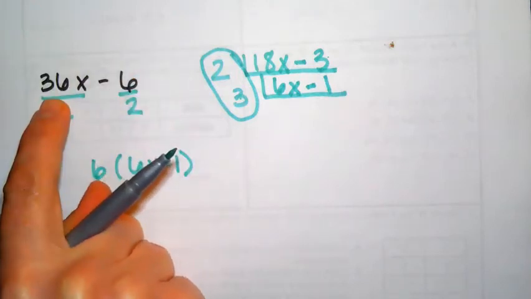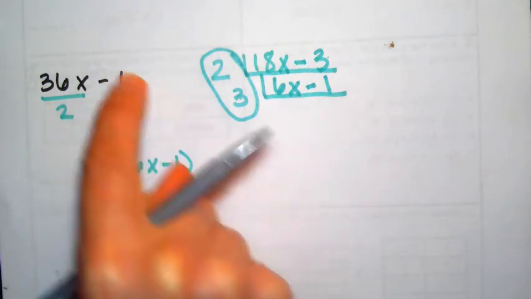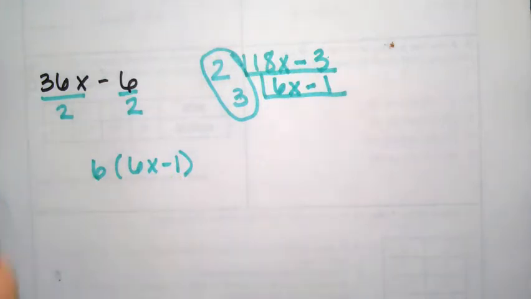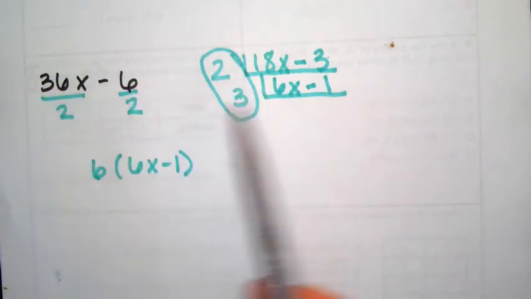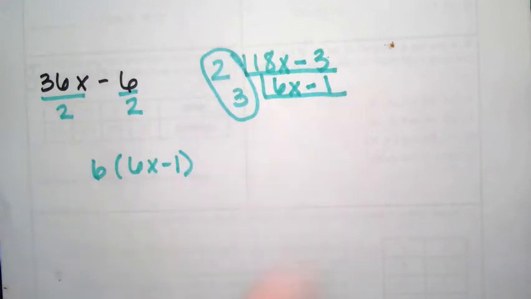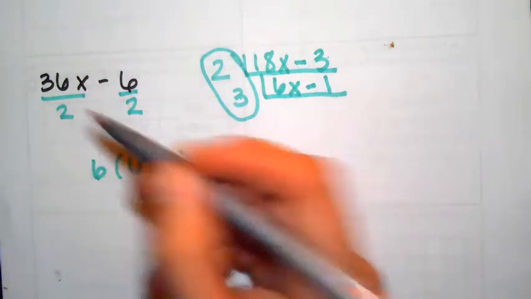I could have divided this by 6: 36x divided by 6 is 6x, 6 divided by 6 is 1. But I did it a little longer because maybe that math fact I didn't know, but I did know how to notice even numbers. I knew that was divisible by 3. I know this is a lot of steps. If you're feeling a little bit overwhelmed, don't worry. I'm going to do a couple more examples and we're going to do some together in class.